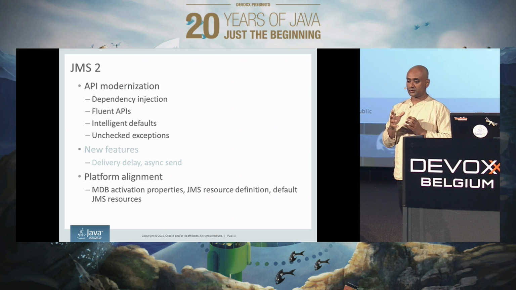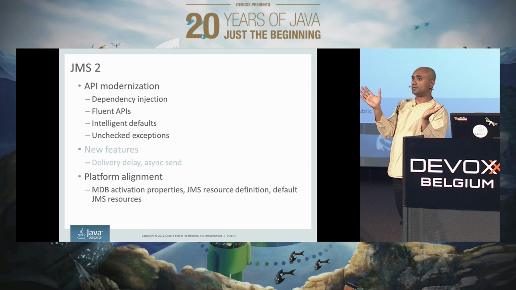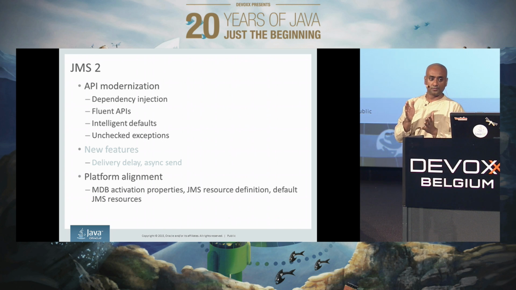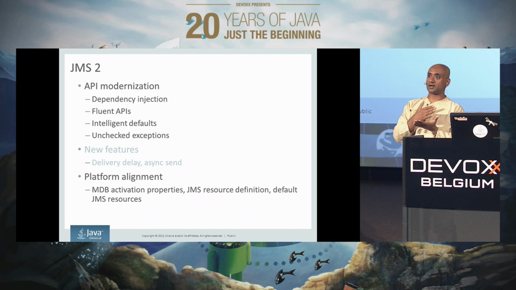But if you look at the JMS 1.1 API, it actually says very little about how it is used in a Java EE environment. The reason for this is the JMS API is actually usable both outside of Java EE and inside of Java EE. So there are actually JMS providers that certify JMS just on a Java SE platform.